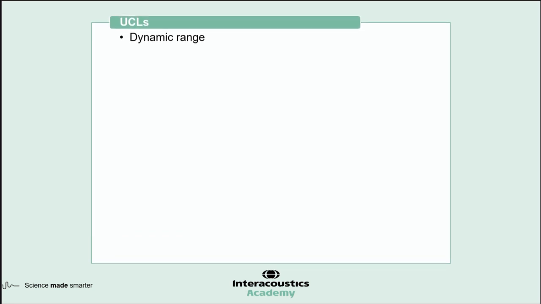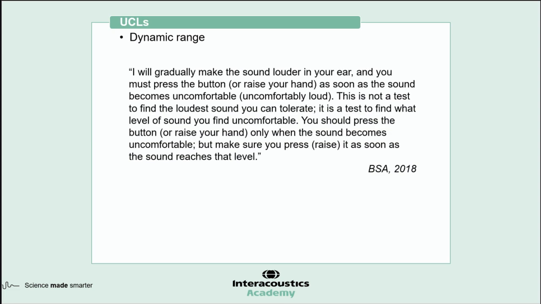Comfortable loudness levels can be quite useful in establishing somebody's dynamic range. So I think it's really important that we make our instructions very clear. This is the sort of guidance, again, from the British Society of Audiology procedure protocol. It's really important that the patient knows it's not about a tolerance test. It's not about withstanding the loudness as much as possible or as loud as possible. It's about the kind of the reverse of the threshold. It's the point at which it becomes just uncomfortable.